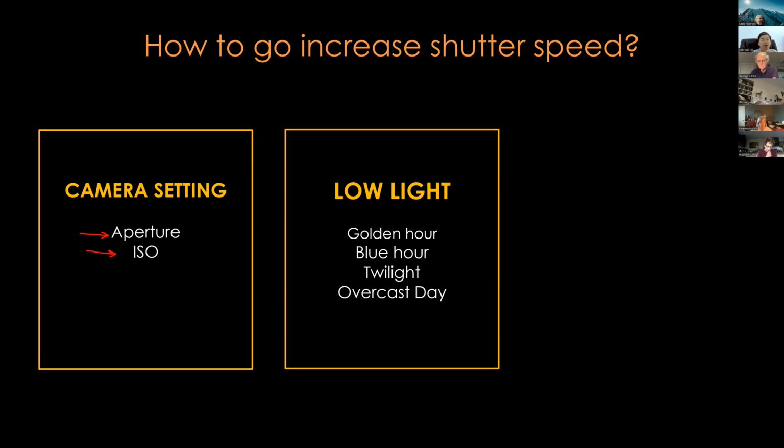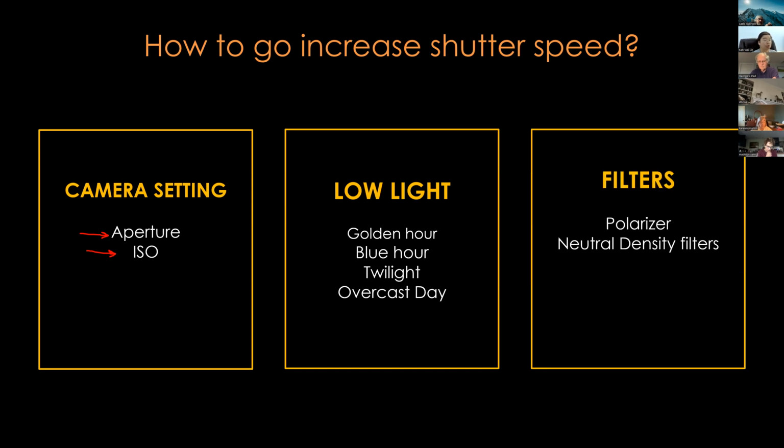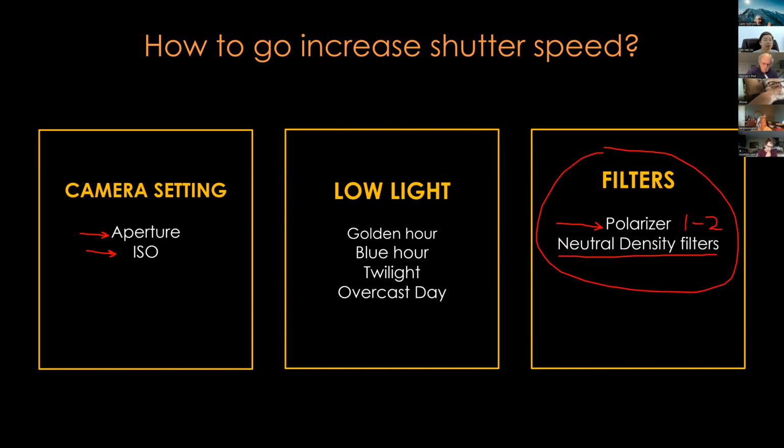However, in landscape photography, if you want to get a really long exposure, or if you want to have more control over your exposure time, the best way is to spend money, okay, to use filters. As I mentioned earlier, you can use polarizers to step down about 1 to 2 stops, okay? If you want to go for a longer exposure, you have to use neutral density filters, okay? This filter serves to block the light coming into the sensor, so you need a long exposure to compensate for the loss of light.